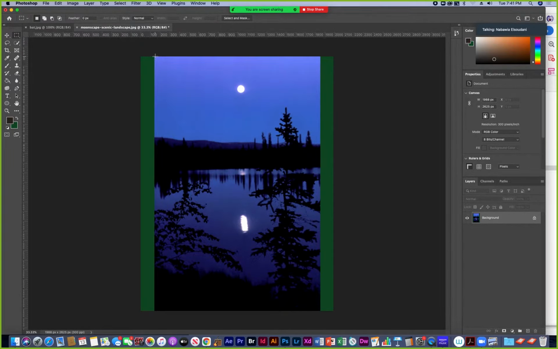Okay, so I'm gonna bring up my scanner from Preferences, Printers and Scanners, and I'm gonna choose my scanner, open scanner. Waiting for scanner.